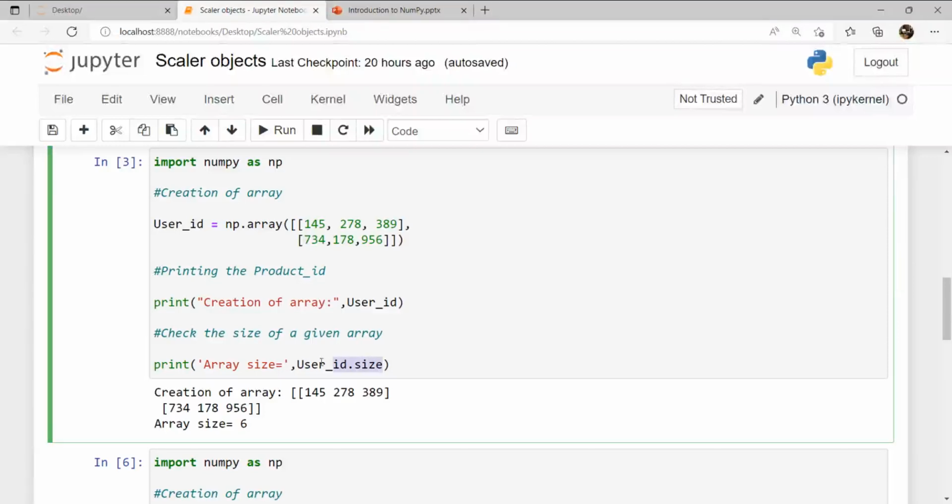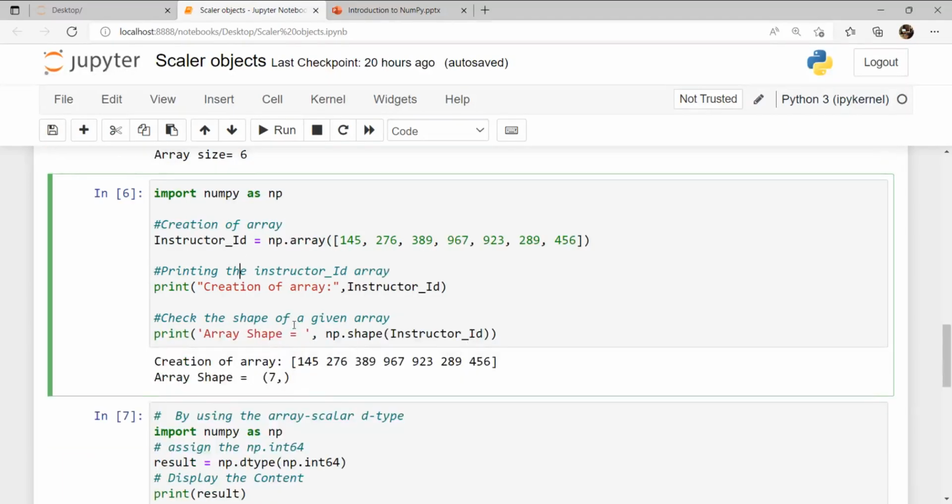Now our next attribute is ndarray.size. Basically, this attribute is used to calculate the total number of values present in an array. It is equivalent to the product of the NumPy array's dimensions. Suppose you have a two-dimensional array as in the example, and you want to check the size of this array, then you can easily use the ndarray.size attribute. This attribute will always return the size of the array. After executing this code, the array size is 6 because the number of elements in the input array is 6.